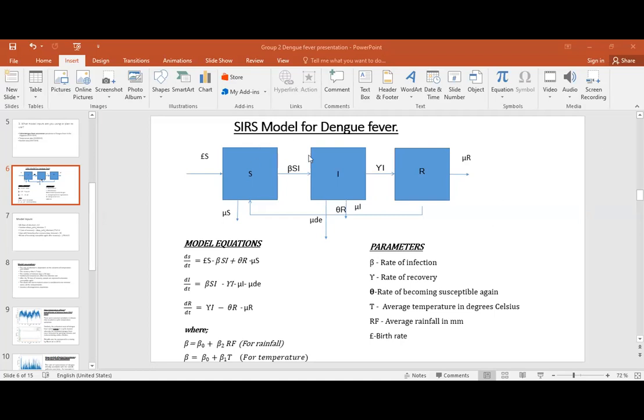Okay, so this is our model. We've made some changes in it. We've included some death rates and birth rates. And we made some changes to help others who are not here from the beginning. What is the question that we are modeling?